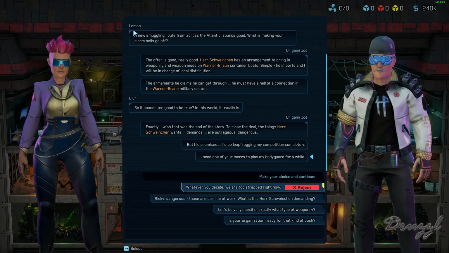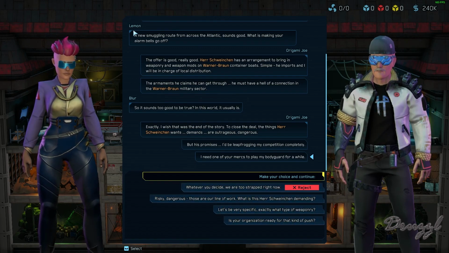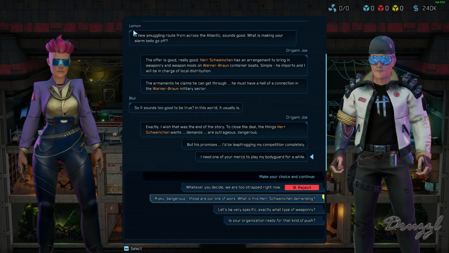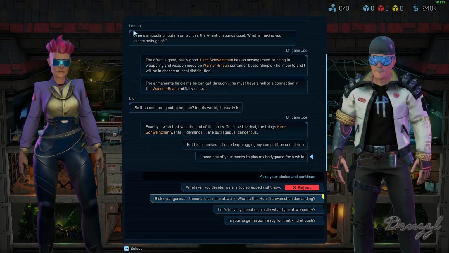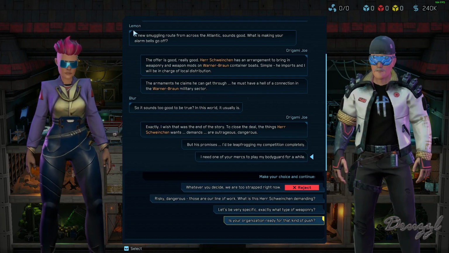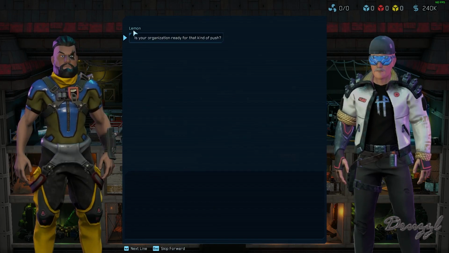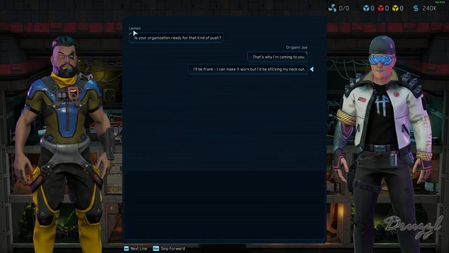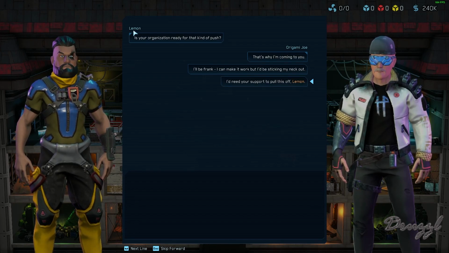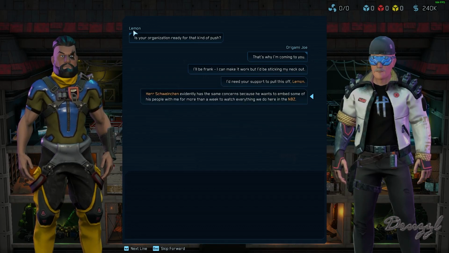Okay. So we've got whatever you decide. We are too strapped right now. I don't want to do that. Risky, dangerous. These are our lines of work. What is it that Herr Schweinchen is demanding? Be specific. What type of weaponry? Is your organization ready for that kind of push? That's why I'm coming to you. To be frank, I can make it work, but I'd be sticking my neck out. I'll need your support to pull this off, Lemon.